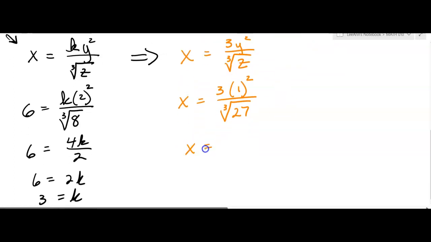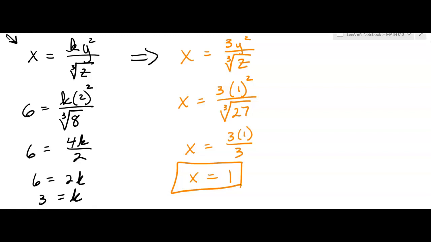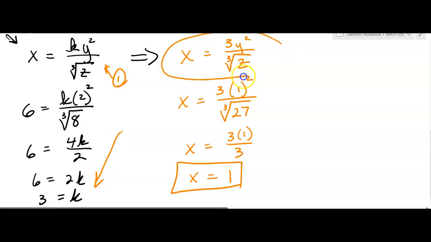So we get x equals 3 times 1, which is just 3. And the cubed root of 27 is 3. So it looks like x is just equal to 1. Not very exciting, but they could have given us some other numbers, but just trying to take it easy on us, I guess. Okay, so that's how the steps go. Write the model. That's step 1. Figure out what k is. They have to give you enough information to find k. Then you get the formula. And then they are going to give you 2 of the 3 variables. It depends on how many variables you have. They'll give you all the values for all the variables except 1. And then you're going to figure out what that is. So just solving an equation.